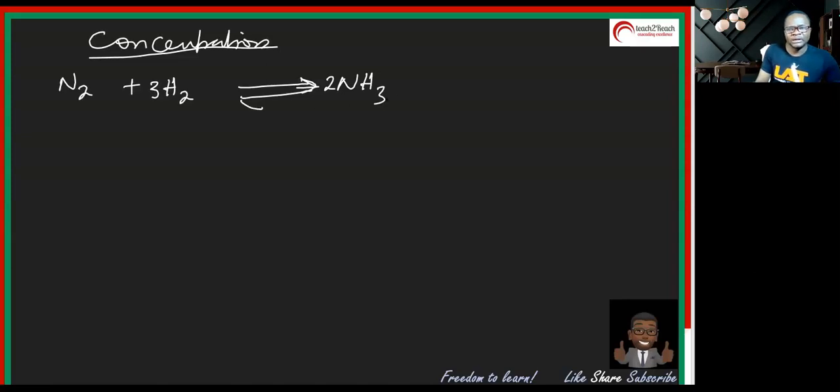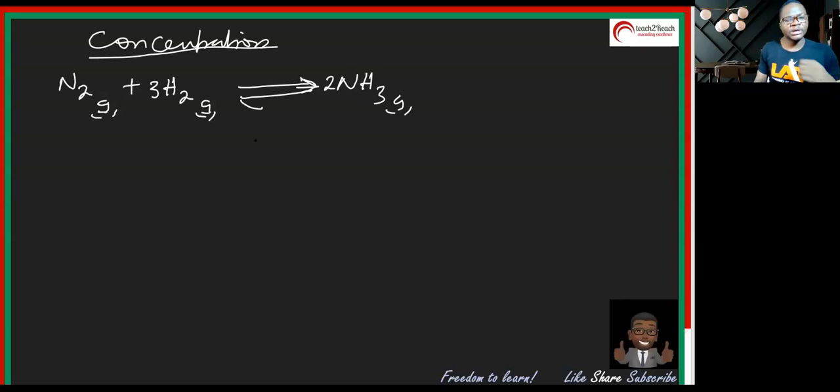You can see that. But this reaction is gaseous. That means the reactant and product are gases. Because they are gases, we may not be able to talk about concentration because they are not dissolved in solution. But this is an example of an equilibrium reaction. When we want to talk about temperature and maybe pressure, we can use a gaseous system. So let me just go ahead and use this as concentration.